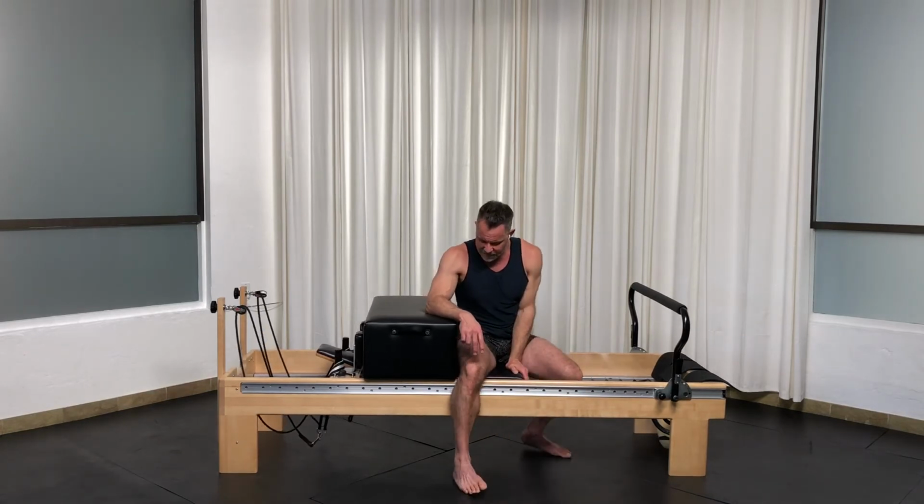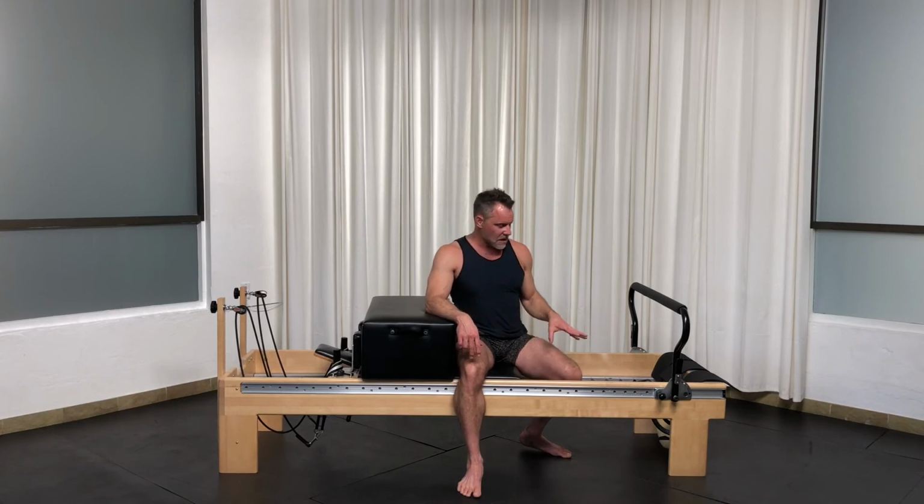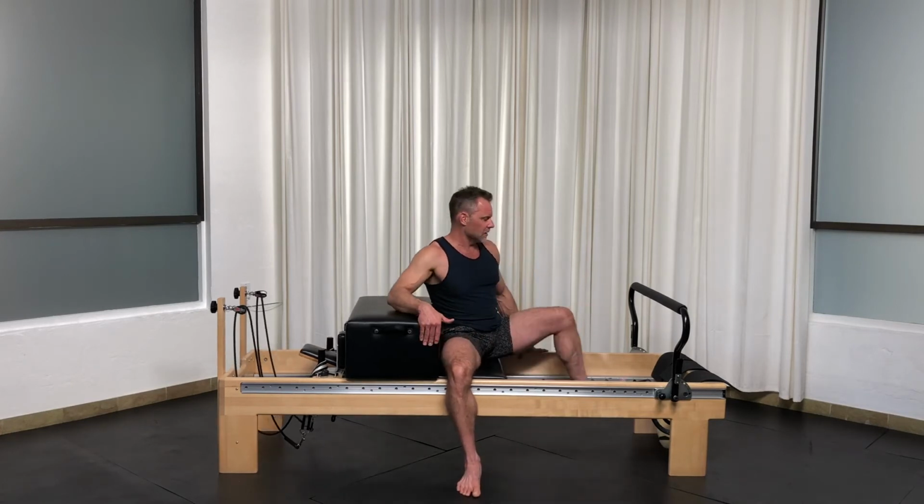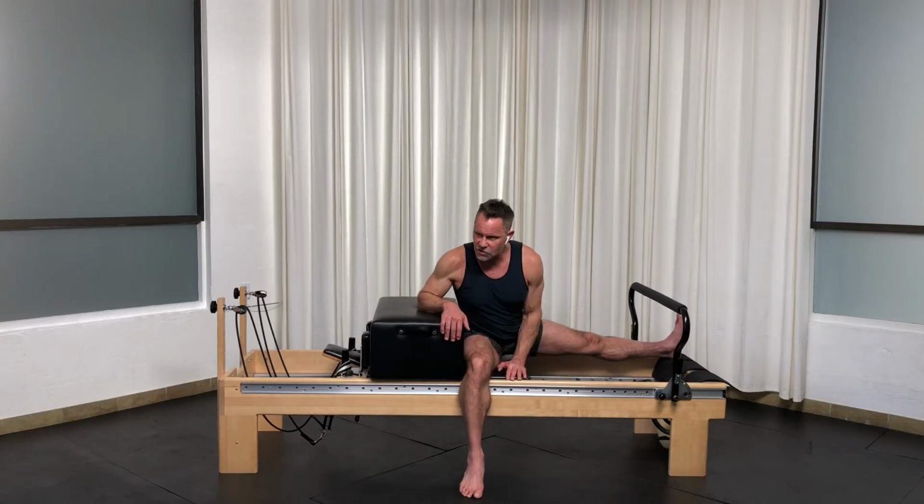That's where this one came up. Not the progression. The progression came later. But when I had students that were really collapsing on lateral flexion, I thought, okay, how do I find a stable base to teach them where it is we want to move, as opposed to, as I said earlier, always correcting their form? Give them success, put them in a position that stabilizes them enough to understand what we're trying to say. So if you have the ability to put it on the back, make sure you rotate.